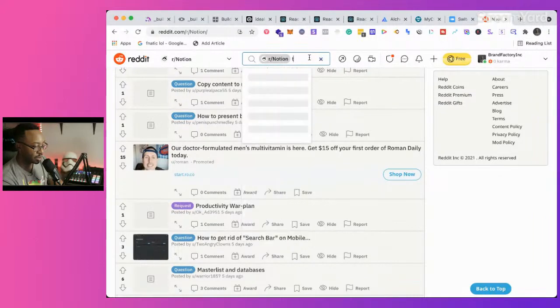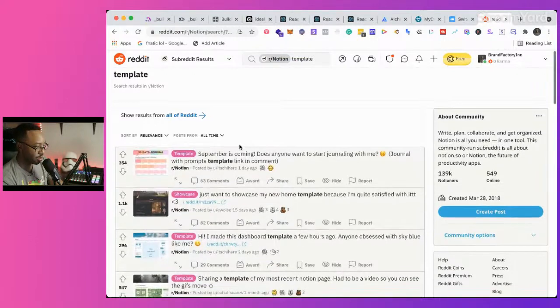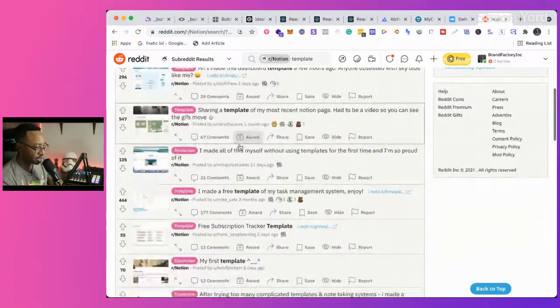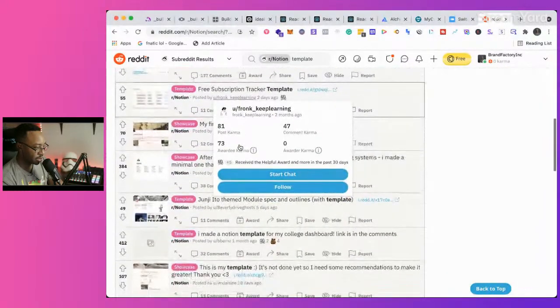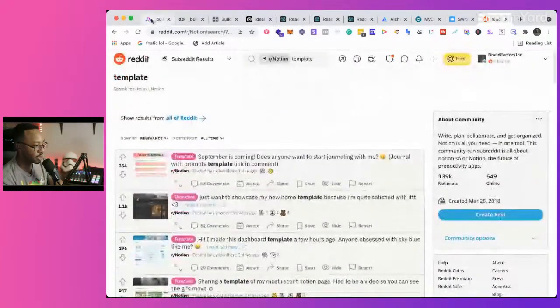Templates. Let's see, is she there? I gotta see where she's at. My template. I gotta have her send it to me. Okay, that's a side point.